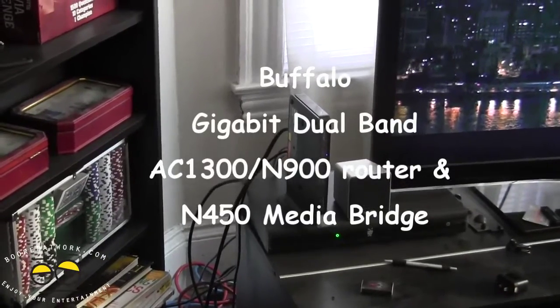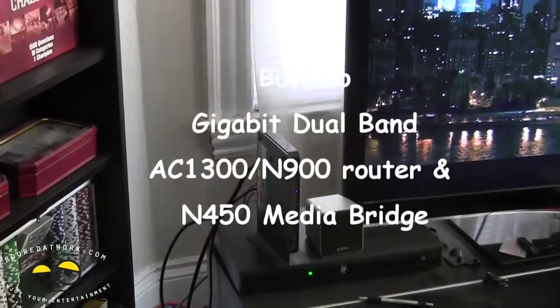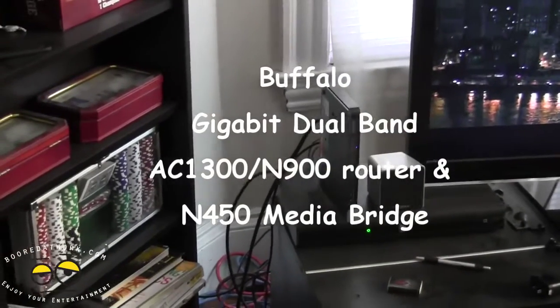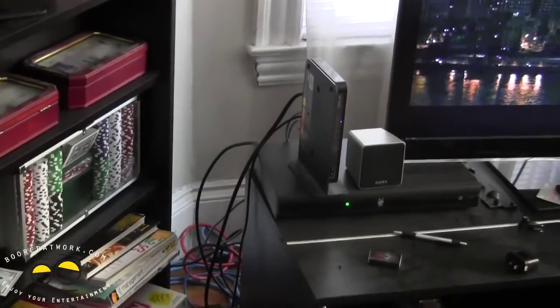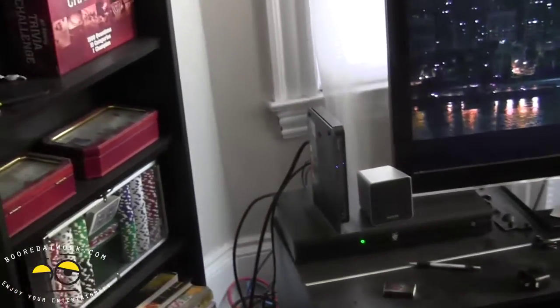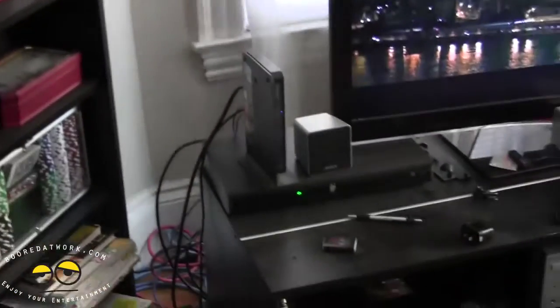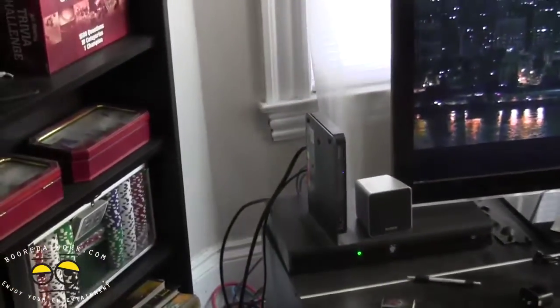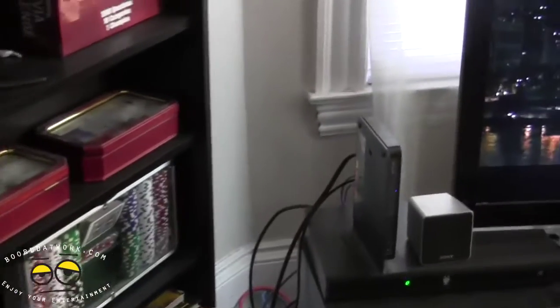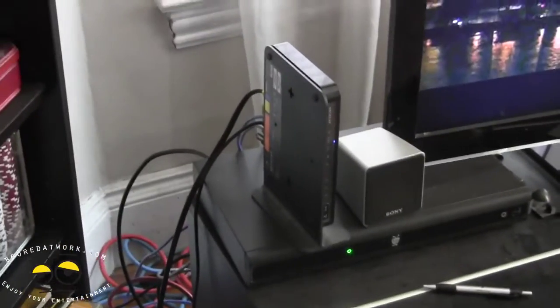You're probably wondering why I'm showing you a wireless router. My network in this house is all wired, and it's a pretty large house. To set up a full network for computers downstairs in the living room as well as upstairs in the bedrooms and other places, I actually have to have a wired network. So I have my regular router here — you can see all the wires going out.